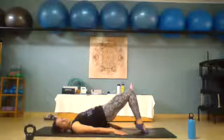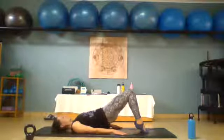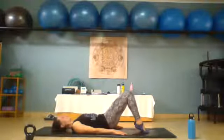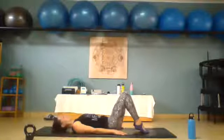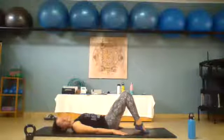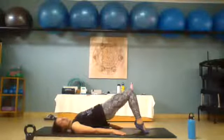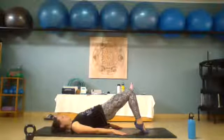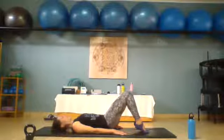Now you're going to keep your heels up and then inhale, exhale, curl down, one vertebra at a time, returning pelvis to neutral. Inhale, exhale, slowly up, tighten those abdominals, press arms into the mat, keeping heels up high, inhale. And exhale, slowly curling down.